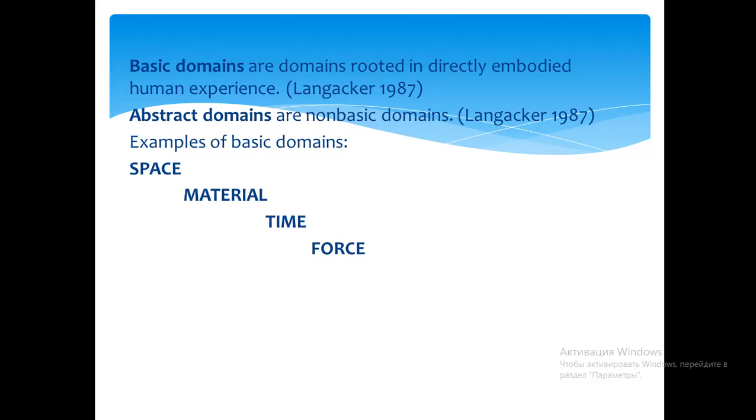Langacker argues that some domains involve more than one dimension. An obvious case is space, which involves three dimensions. Some concepts, such as circle, need only two dimensions for their definition. Others, such as line, need only one. Many physical qualities that are grounded in the experience of sensory perception, such as temperature and pitch, are one-dimensional. Others, such as color, can be divided into hue, brightness, and saturation. Generally, dimensions of a domain are all simultaneously presupposed by concepts profiled in the domain.